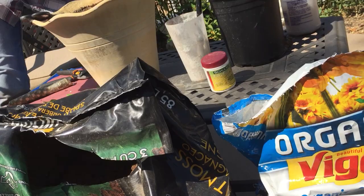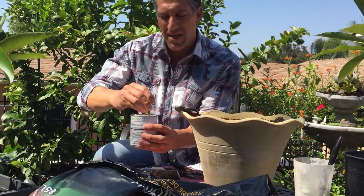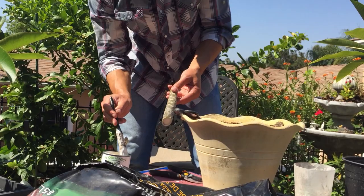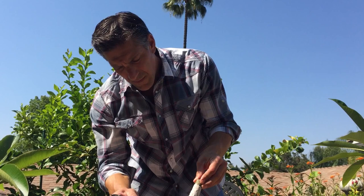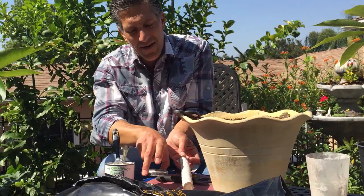So we're going to protect this stem here by opening this product — I actually had it mixed prior to the video. We're just going to mix that, take our paintbrush, and paint the plant trunk all the way up. We can leave the top quarter inch alone, but this will now protect the plant from desiccation — it won't dry out as badly, and it will protect it from any sunburn as it goes into summer.